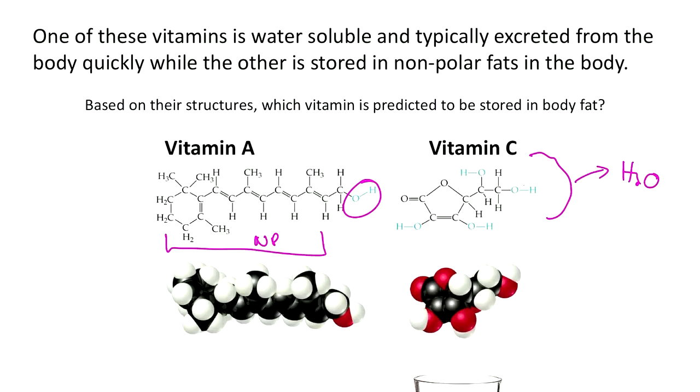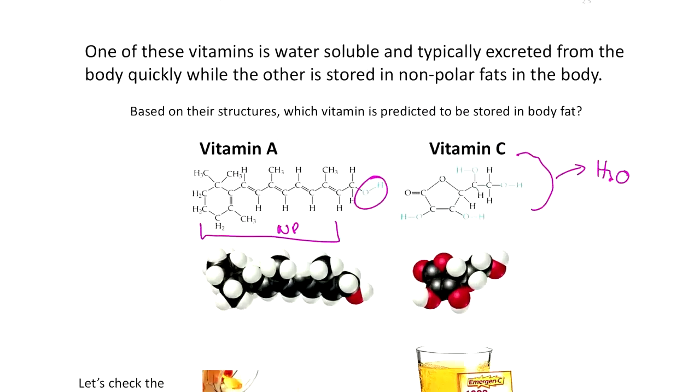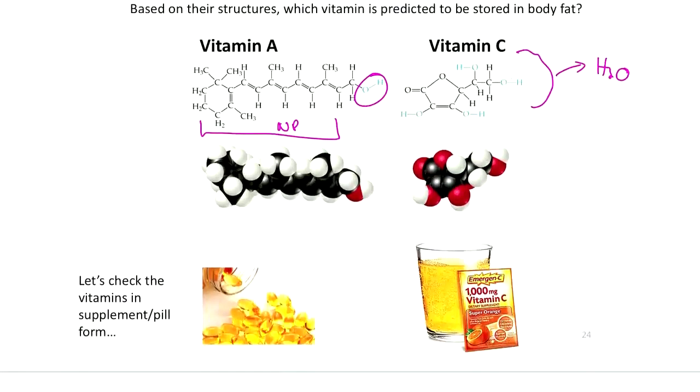All right? But let's just check ourselves. Let's remind ourselves what vitamin A and vitamin C look like in the vitamin form, or like the supplement form. Vitamin A, if you've ever taken them, are like little jelly packets. I never did this myself, but if you snip the gelatin packet apart, it probably will not dissolve in water, is what I'm assuming. It'll probably just float or sink to the bottom of your water if you were to cut one of those packets open. So you can see how it has much more affinity towards oils rather than water.